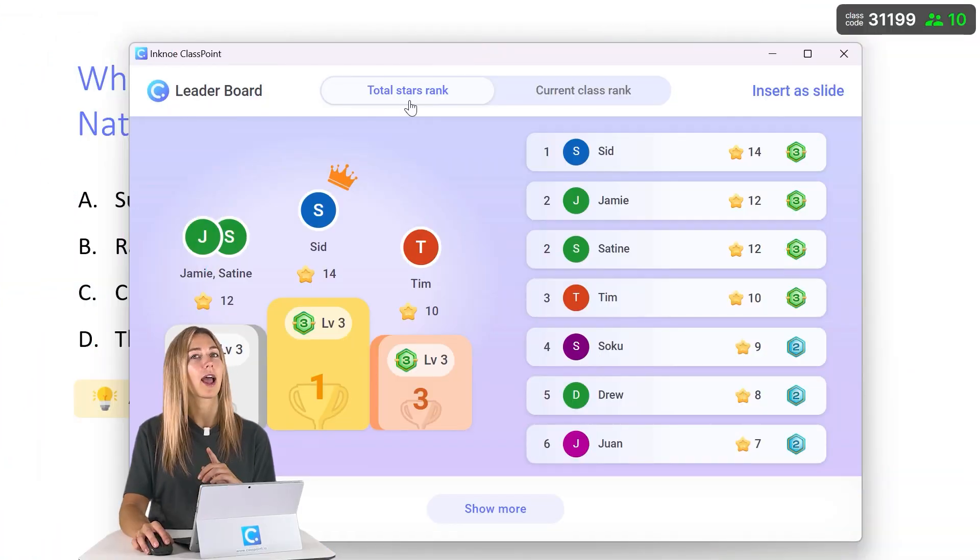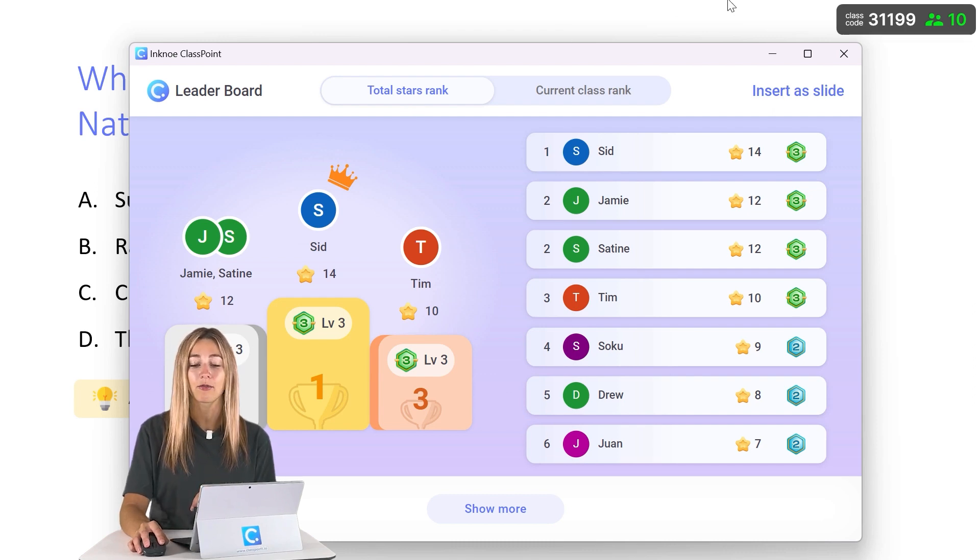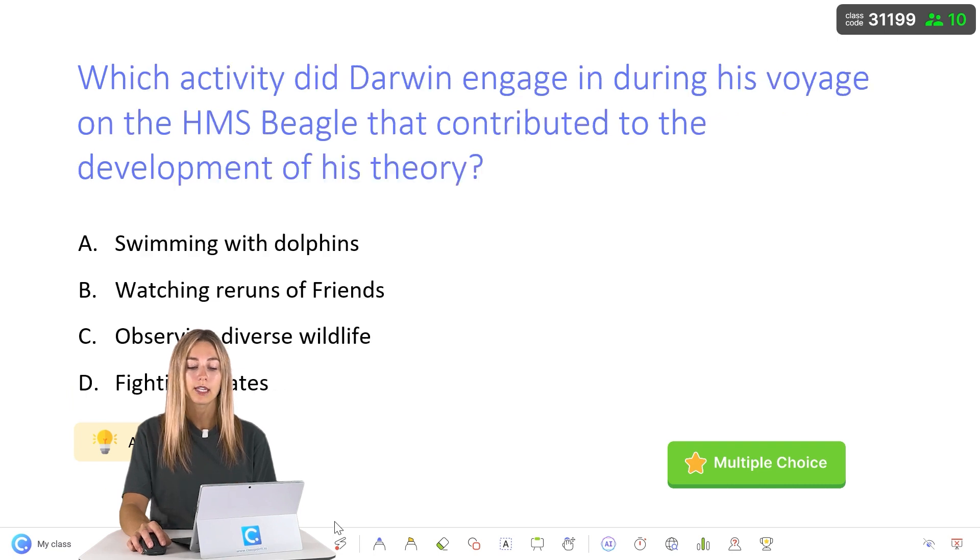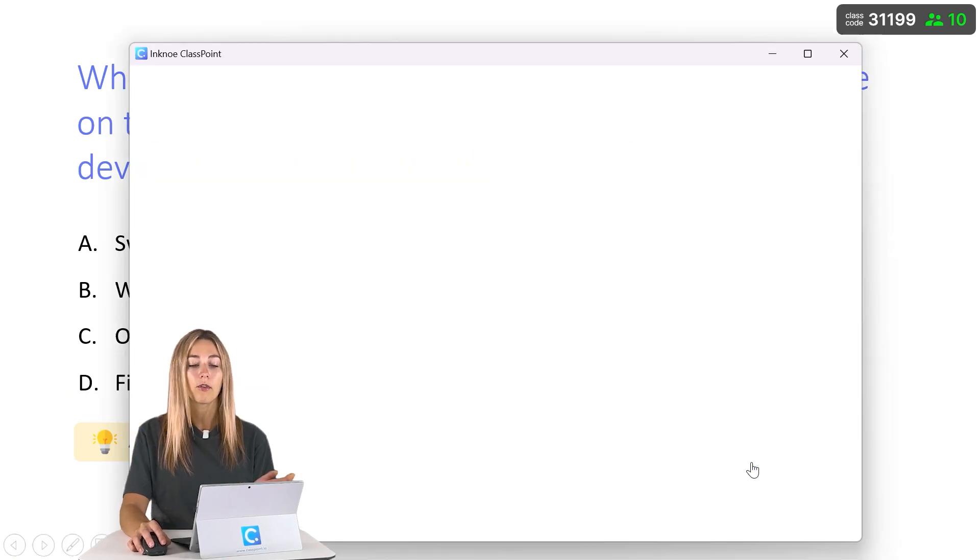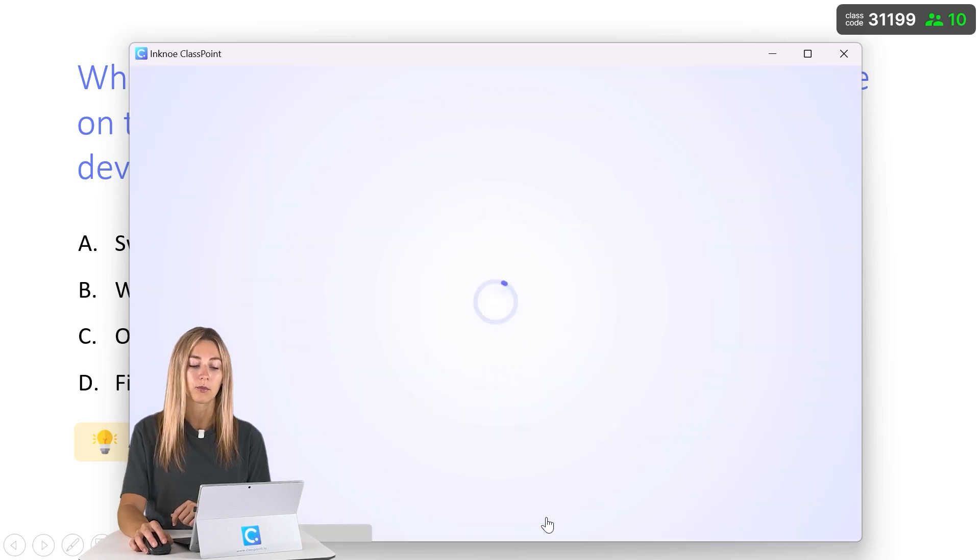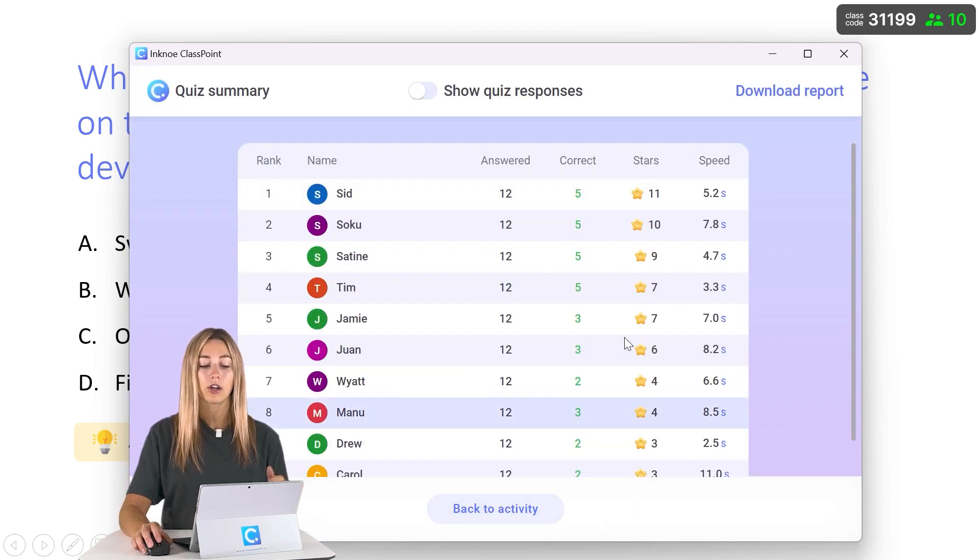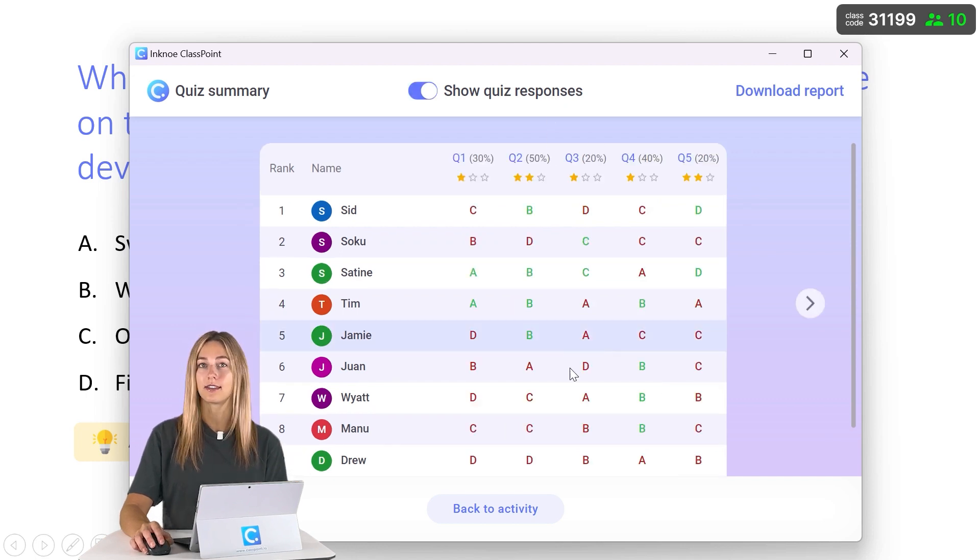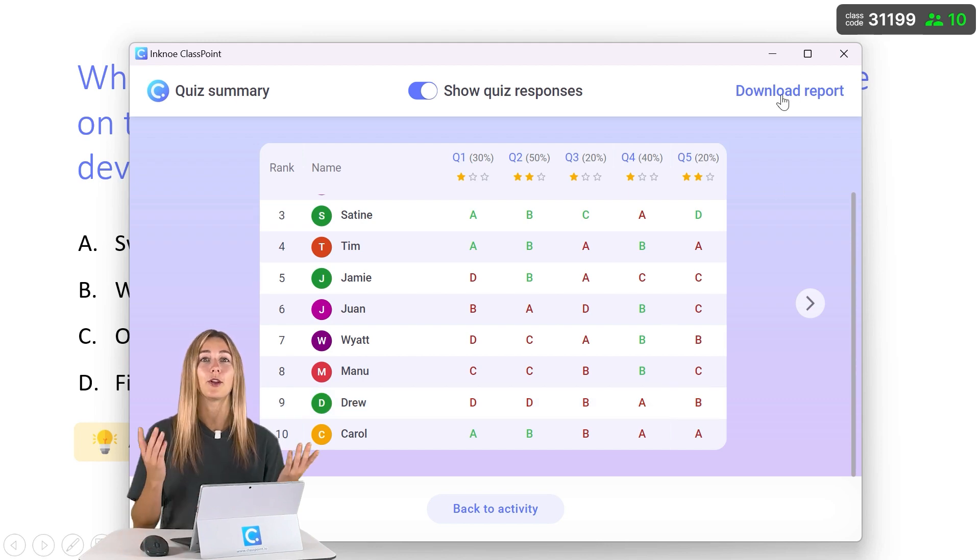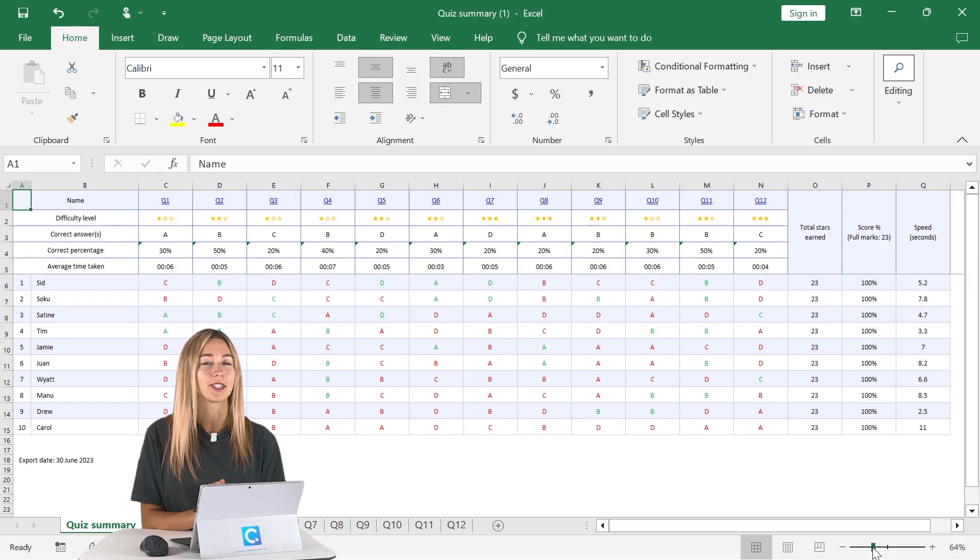Now, lastly, let's touch base back on that exciting, nice quiz summary Excel report that we have. So after you've run a few of your questions, you can see the quiz summary table filled in with all of those results. So down here is the quiz summary icon, you can take a look at the data here, or you can see the quiz responses in this nice table set here. To get that Excel report, just click download and you can open it up in Excel after the quiz competition is over.